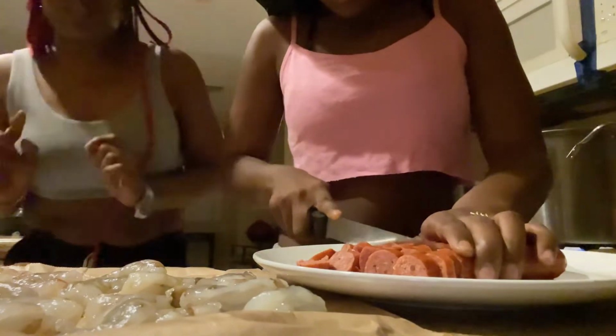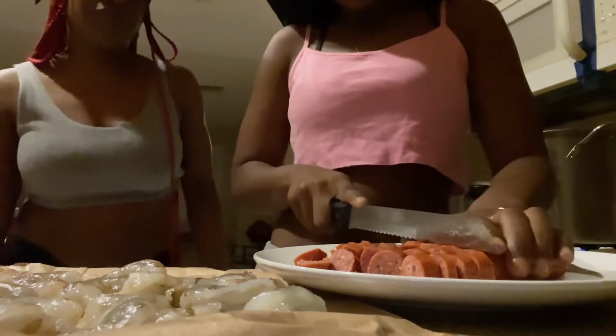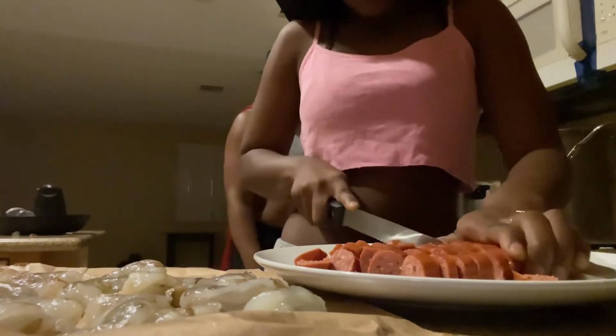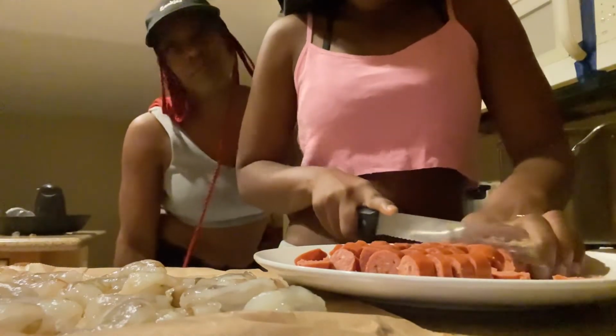See, when you saute it, it locks in the flavors. Some people just dump that in their water and take all the flavor from it. I don't see no point in that. I'm not eating it. And I don't eat everybody's seafood either. I don't eat everybody's food. Period.